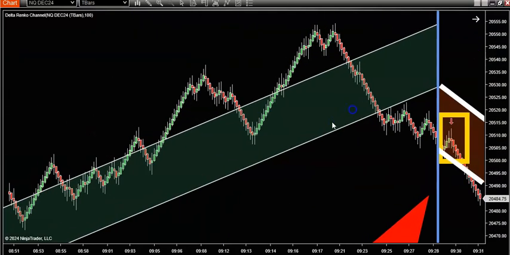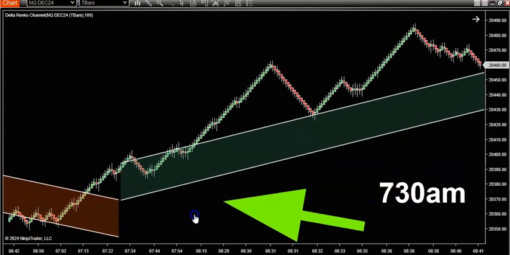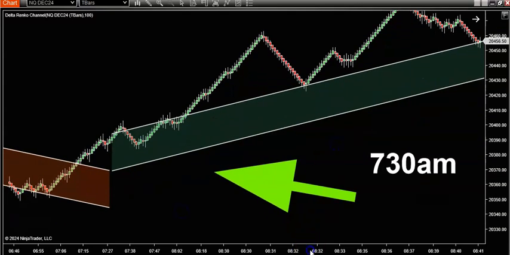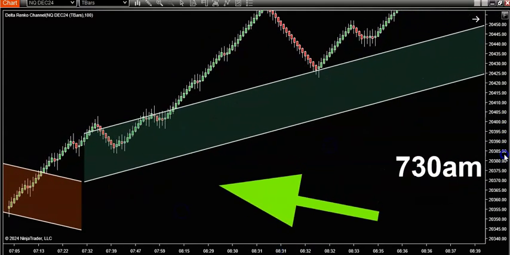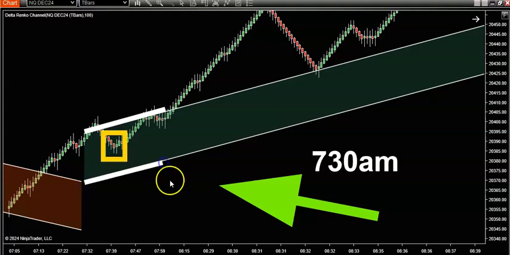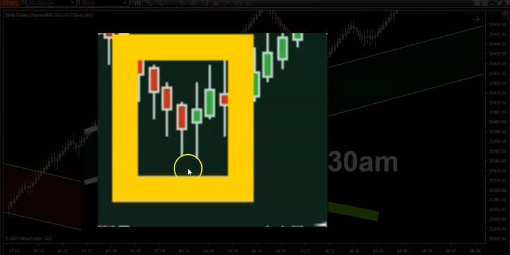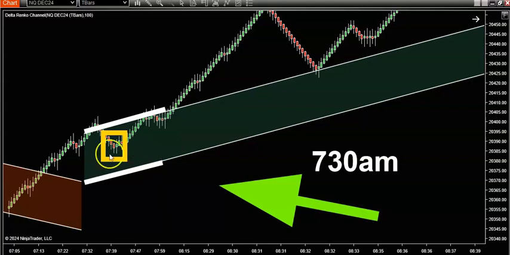For all of you guys that are early birds, let's take a look at the long channel. Take a look at this one here. This one showed up at 7:30 a.m. You can see with your very own eyes the upward 45-degree angle starts. And lo and behold, what we want to wait for is the very first T-bar reversal candle that shows up inside the channel, as you can see right over here. Now, does this make sense, guys? Because I honestly don't know how much more I can dumb this down for you.